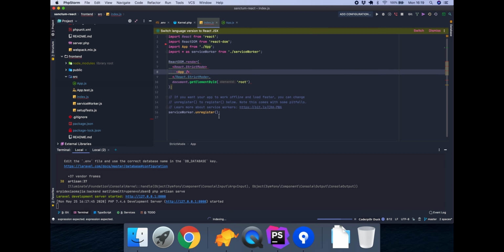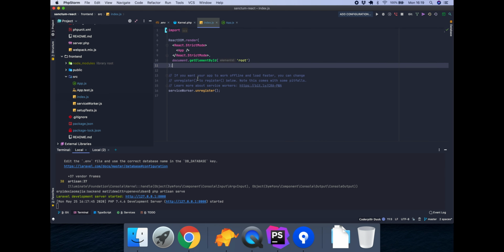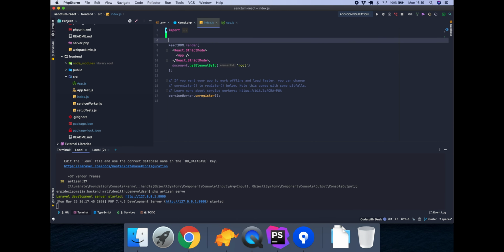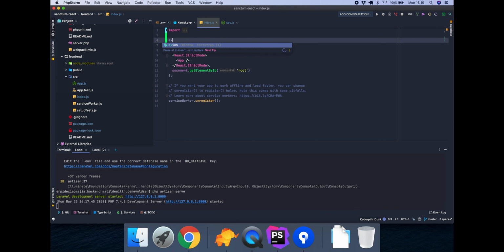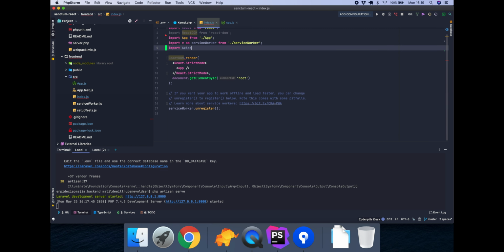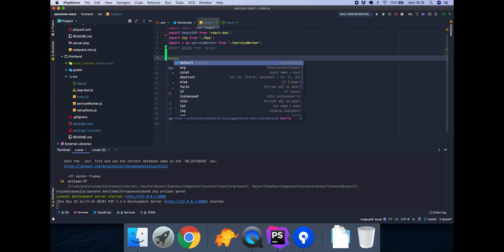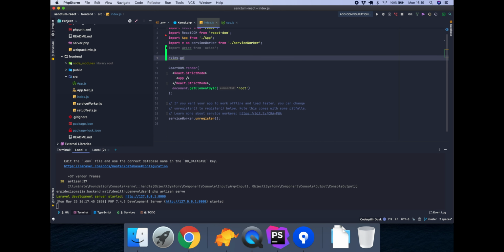So in this case, let's just do it when the app actually starts. So let's go up here, maybe on the top, and say something like import axios from axios, and then let's just say axios, and then we want to call the get method.